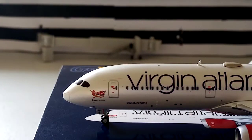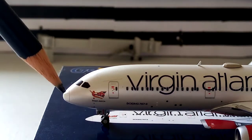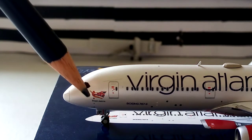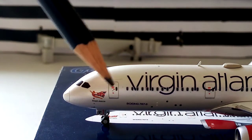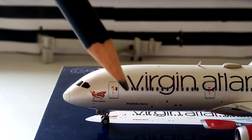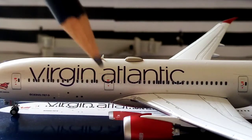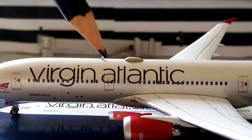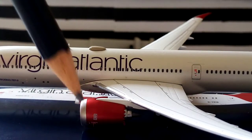Starting at the front: we have the 787 nose cone and the cockpit windows. There's the 'Dream Jenny' name, which is what this aircraft is called, along with the L1 door. We have Virgin Atlantic titles, and I believe this is where business class is. Boeing 787-9, the first antenna, the Wi-Fi box, L2 door, the rest of the titles, and the nice Rolls-Royce Trent engines.